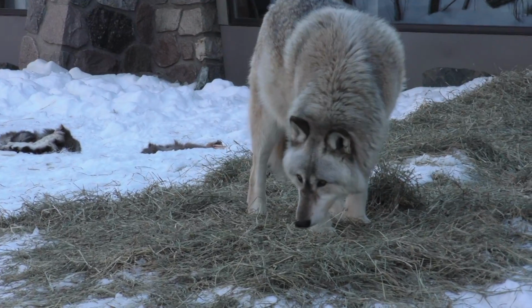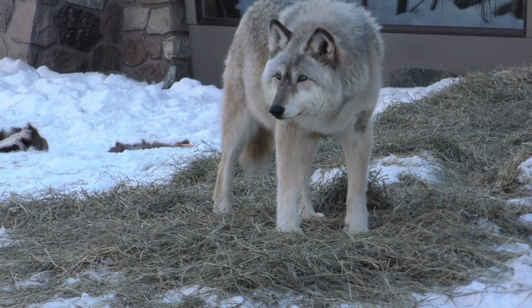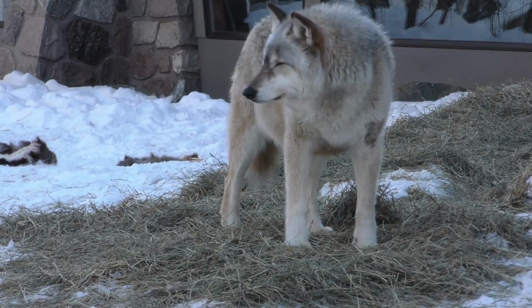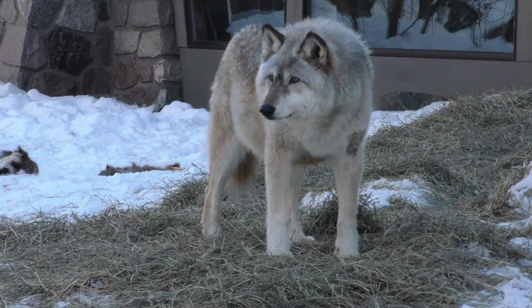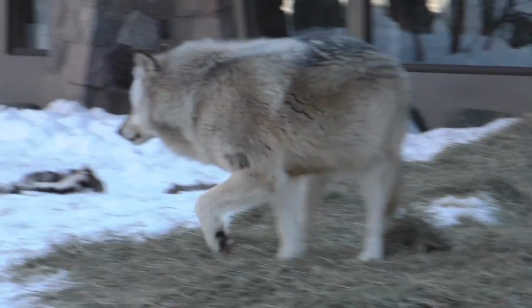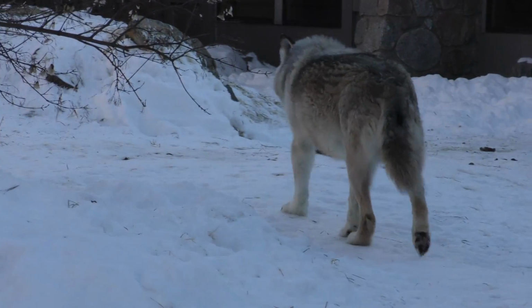But we want to, like I said, make it on his terms, and as long as he's comfortable with where he is, with interactions, we do see social engagement, we see him prancing, we see him play bowing, and obviously we see him sleeping with the group, and so that's a good thing. And we predict that we'll only see improvement as time goes on and the season of spring emerges into summer.